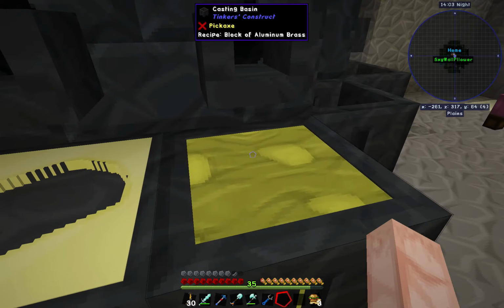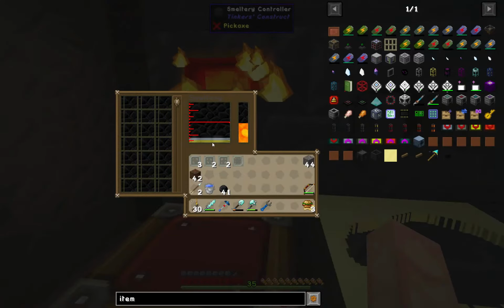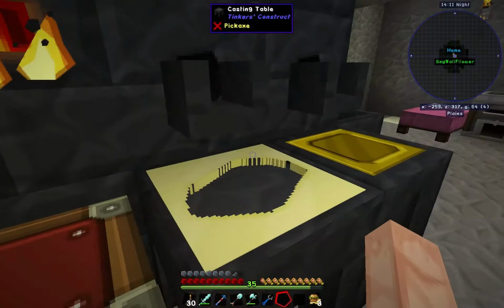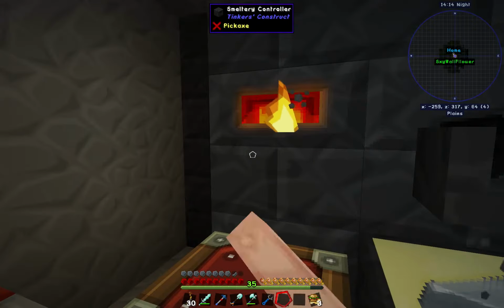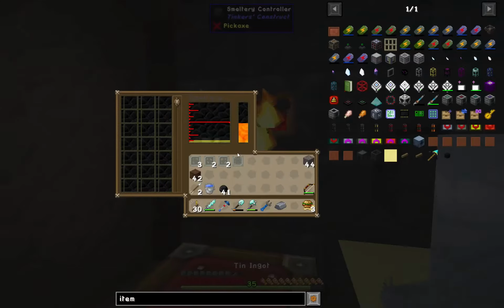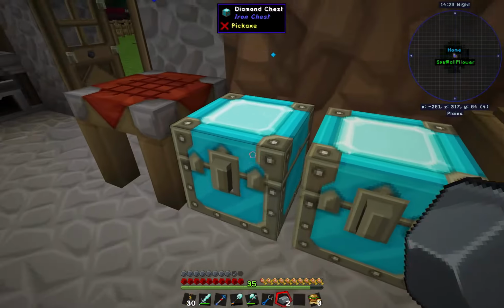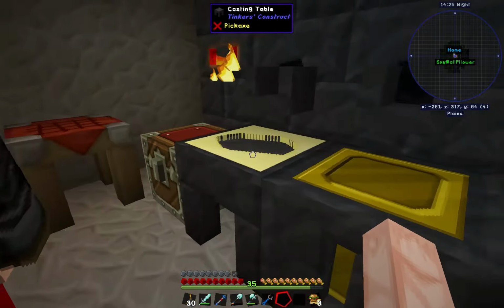Get that poured out. Good to go. That's cooling now. Now there's 3 ingots left, but we want the molten tin out, because I don't want that to accidentally alloy with anything. Who knows what would happen. So it just does 1 ingot at a time, and there we go. We have an ingot cast.